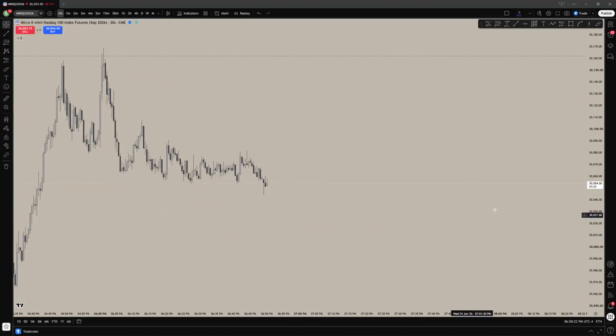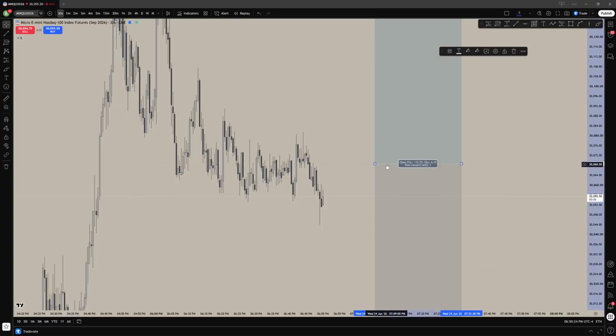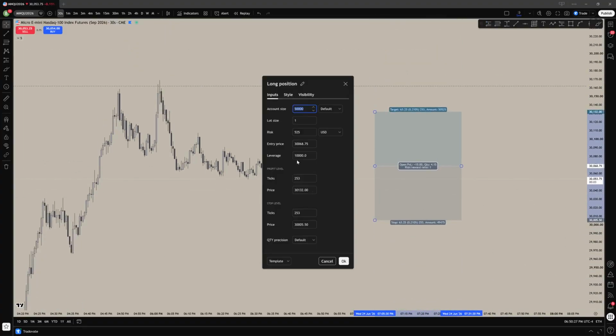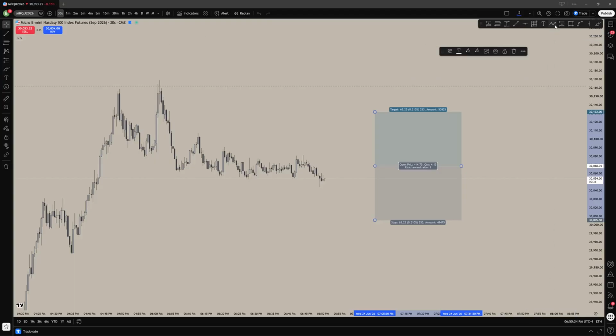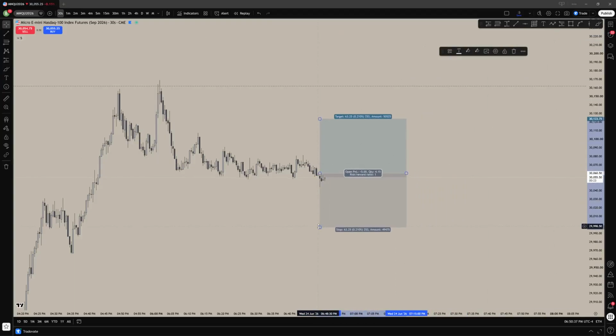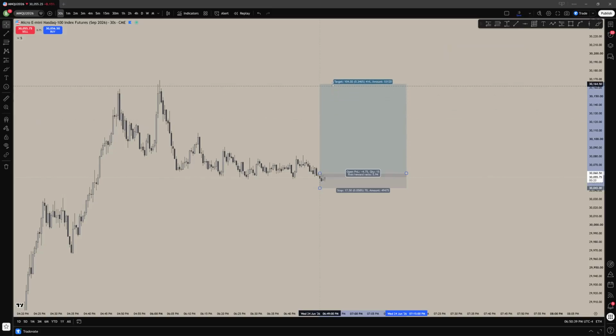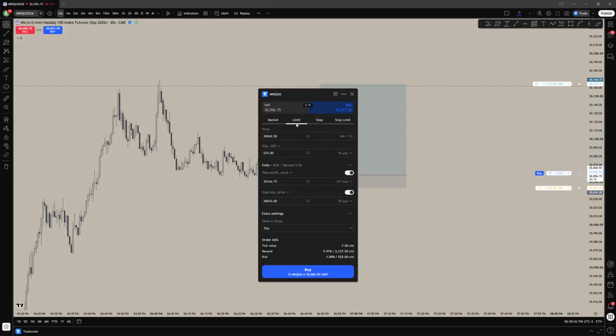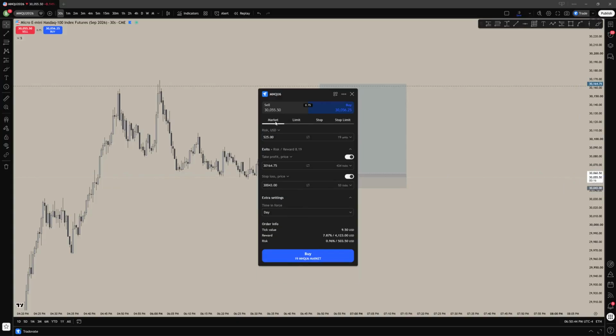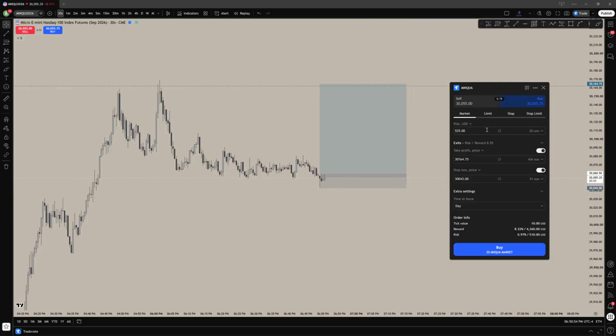So you mark out your tool like this, and then you open it up and you put your risk. You can do $500, $250, whatever, 1% or 0.5%, whatever risk management you want. Do the same thing with your short position tool. And then let's say you want to take a trade here. You right click it, and then you click create limit order, and then instead of limit, you just go over here and hover over market, and you click that, and then you see how it's automatically adjusting the amount of contracts based on the close. And then I'll just enter whenever the market closes, or whenever the inverse happens. And yeah.